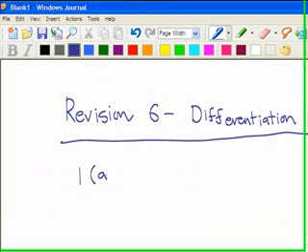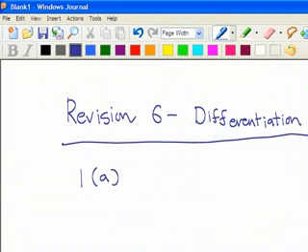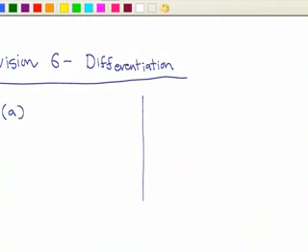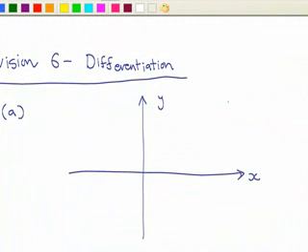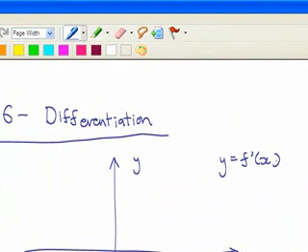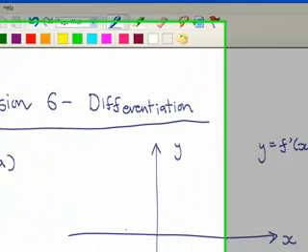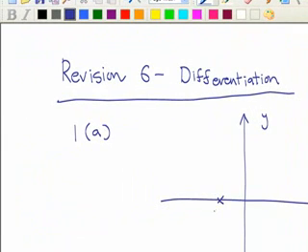For question 1a, what we need to do is to get the f prime x graph from the graph given to us. As I mentioned before, to get the graph of f prime x, we need to determine the turning points first. From the graph of y equals f x, it's very clear that the turning points are at (-1, 0) and (-3, -4). Hence, for the graph of y equals f prime x, we have to put in the points x equals -1 and x equals -3, since we know that at these 2 points, the value of f prime x is 0.